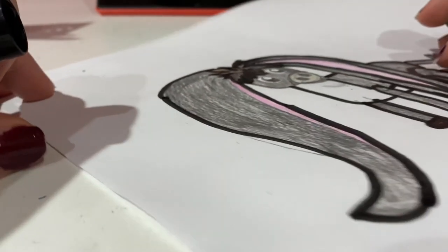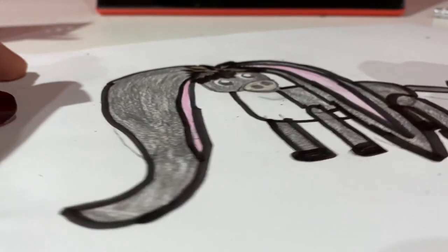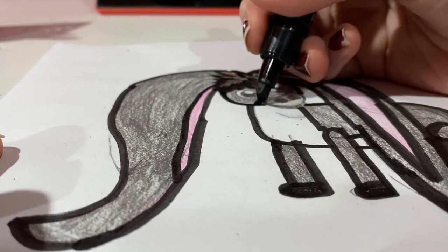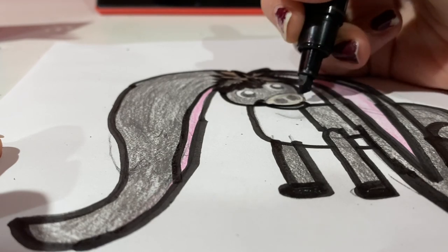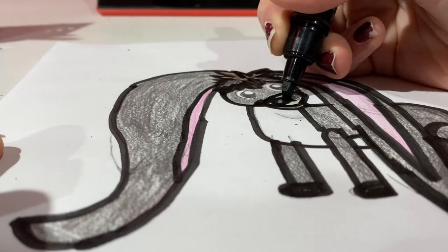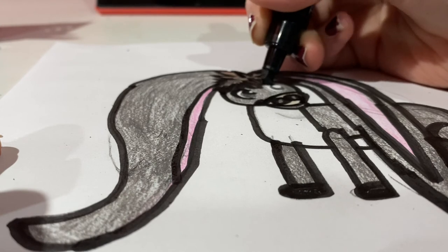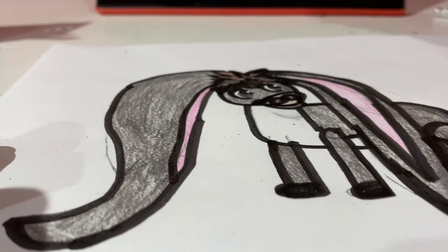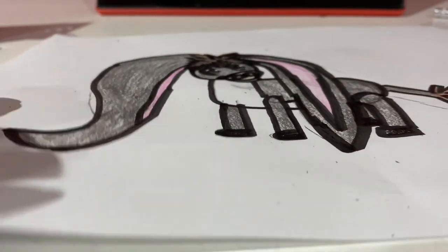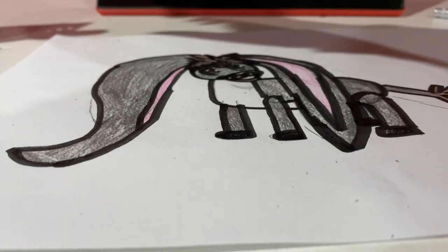And then his ears. And his face. Go very easy on the face because you'll never know. And very carefully do a little bit on the eyes. And that is how you draw Nestor the long-eared donkey.